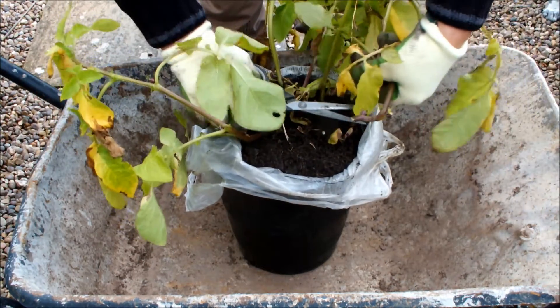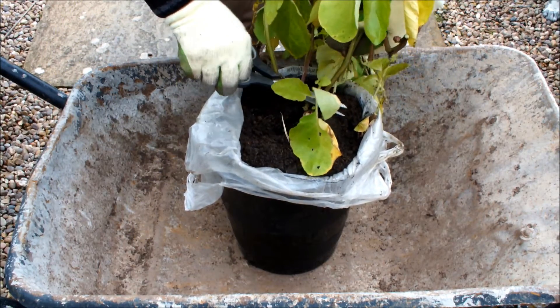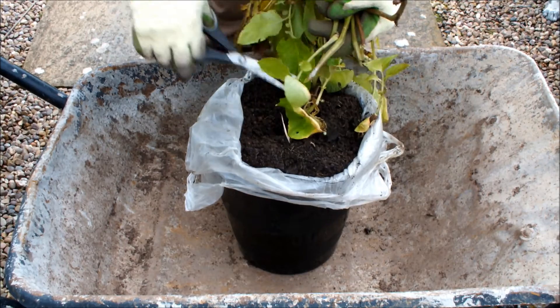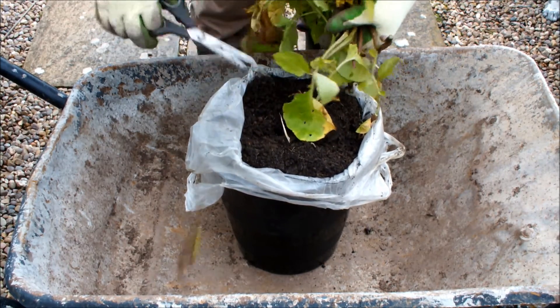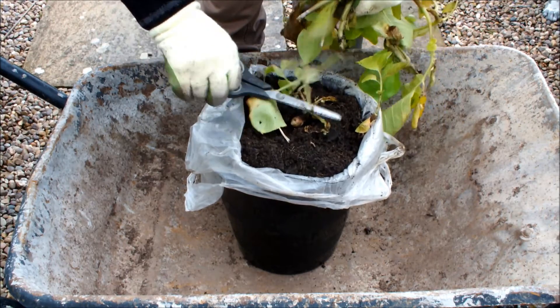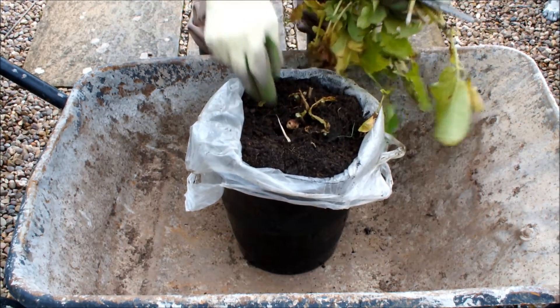This is Maris Bard — it's been out of the pot once and delivered three-quarters of a pound, and we're now going to take it out the final time. If it had looked a bit healthier and as though it would have grown on, I might have tried to get another half a stop out of it, but it doesn't.